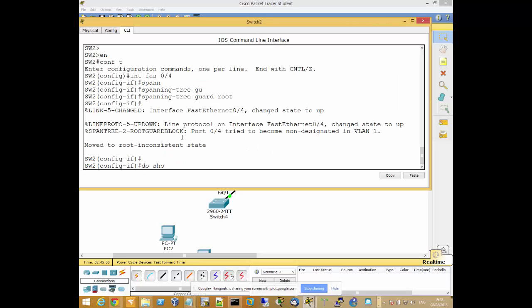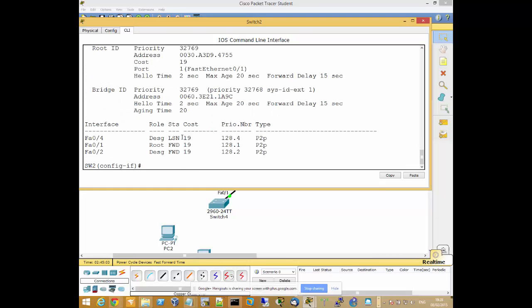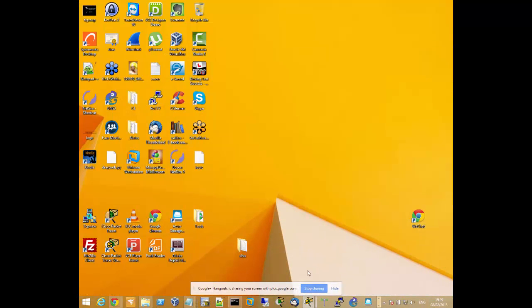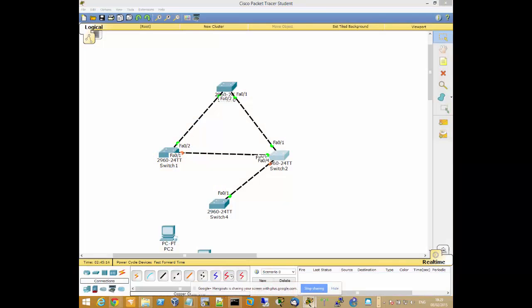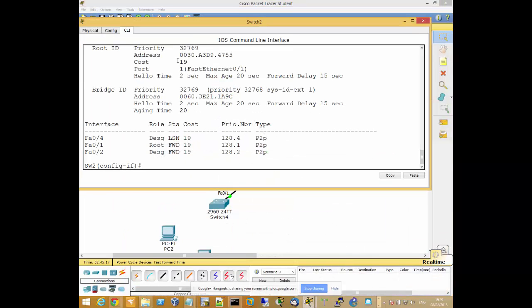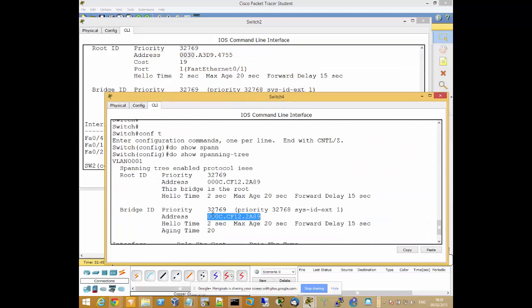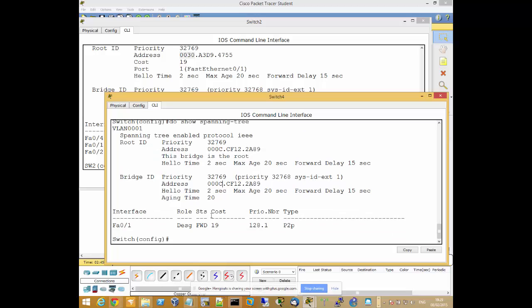Let's bring this one back and go to switch 2. The current root is 0030, right? Look at switch 4, it says 000C, which is a better value, right? Yeah, 000 is lesser than 003, so it's better. You're right, so it's trying to take over.